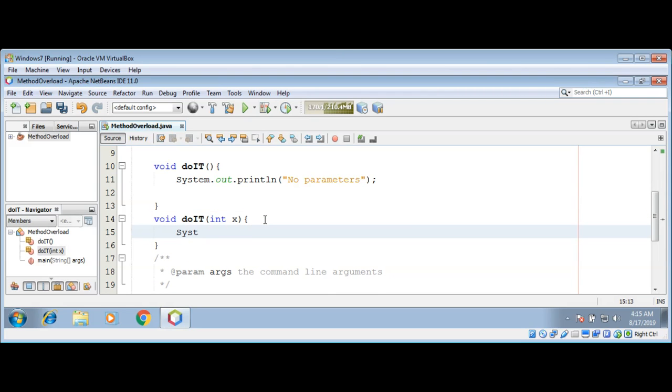And print some message: This method with one parameter. Method with one parameter, and its value.